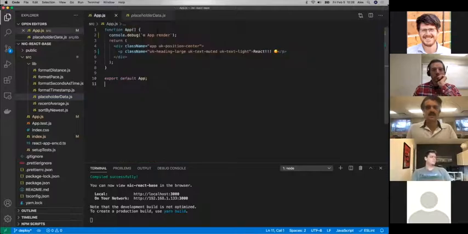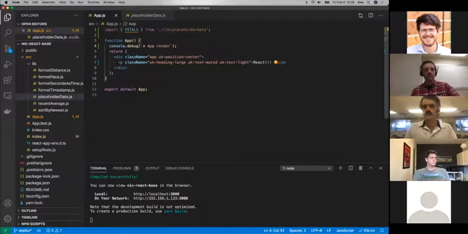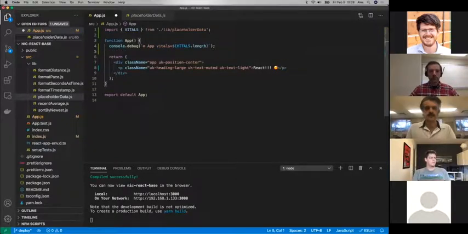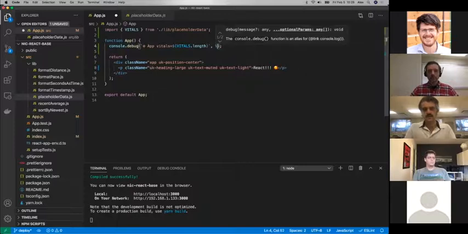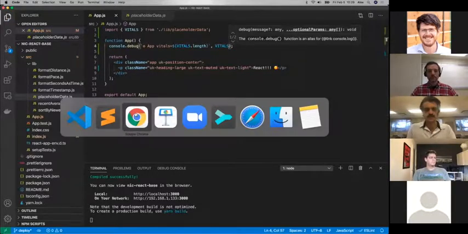So we're going to start by importing vitals from lib placeholder data. And just to prove that it's imported, we're going to log it in our debug log in there. I'm just going to spit it out here so you can see in the console log what it looks like.